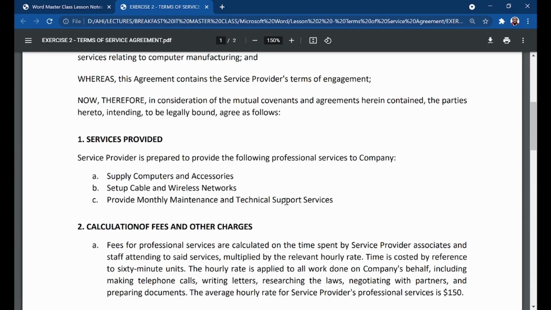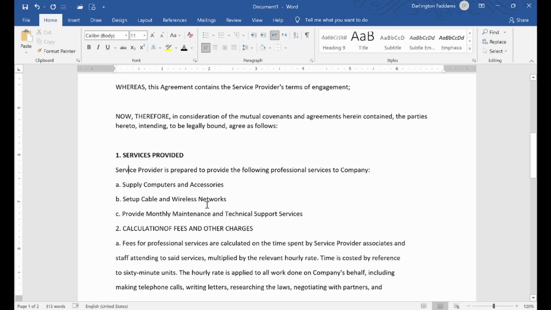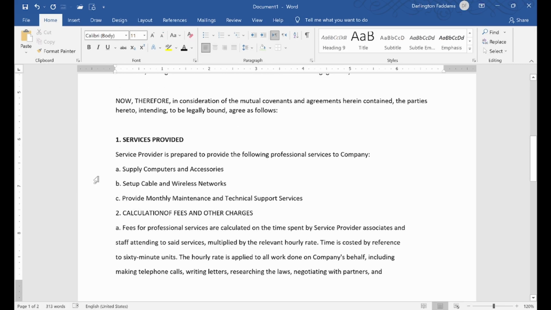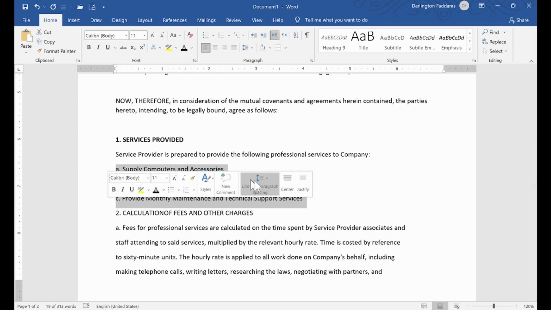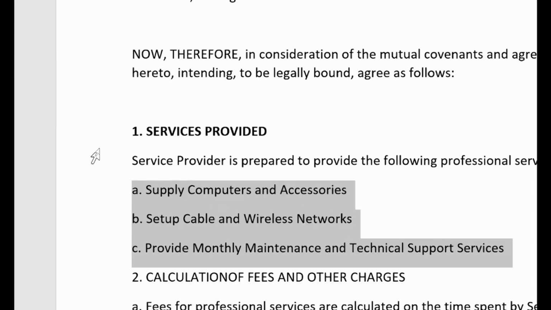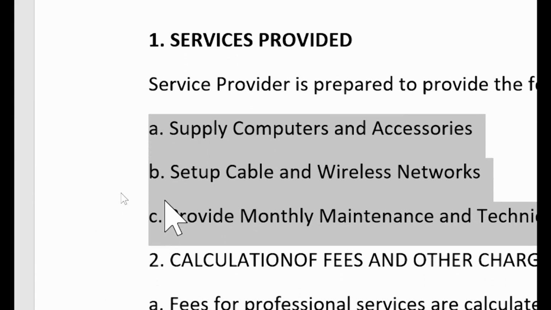Then we have ABC in numbering format. So what I'll do is that the ABC numbering format, I'll highlight them like this and introduce the bullet and numbering. Now when it comes to listing, we have different types of listing.